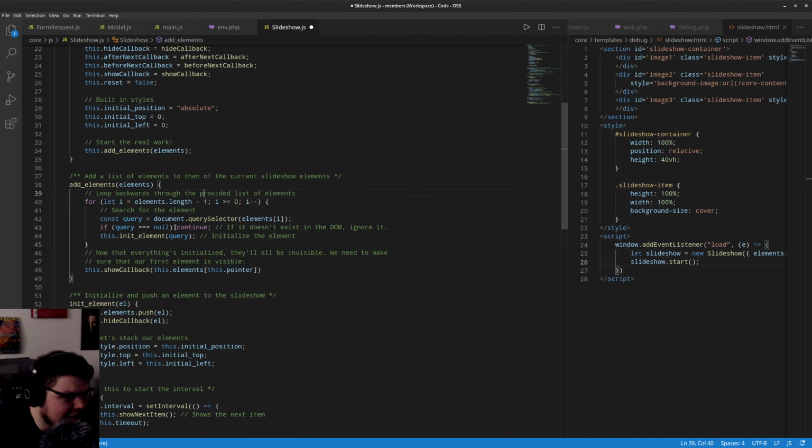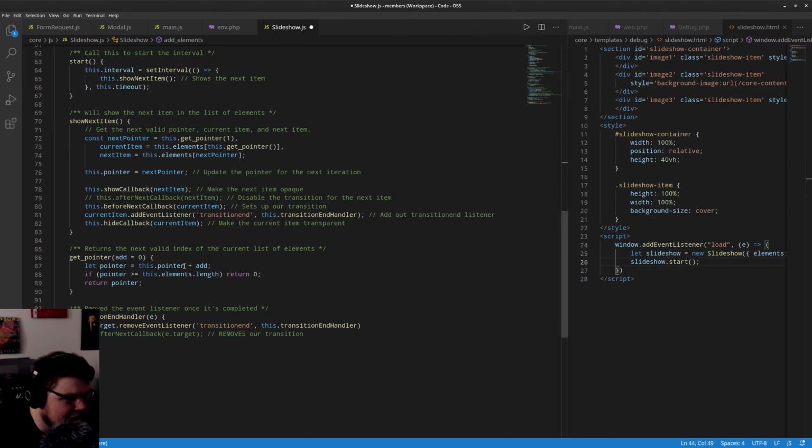And if the query is null, then just continue. Continue is basically like return, but for a loop. It's pretty nice. So you can skip over the rest of the instructions by hitting continue. Similarly, if we go down here, get pointer: if the pointer is greater than or equal to the length of the elements array, then we're going to return 0. Otherwise, we'll return the pointer plus whatever our additional parameter is.